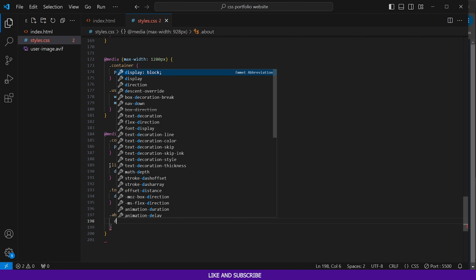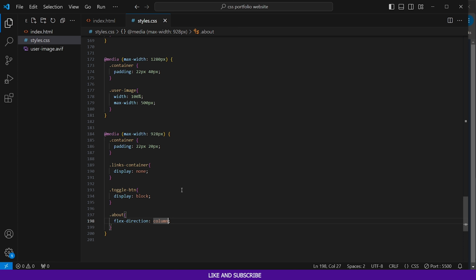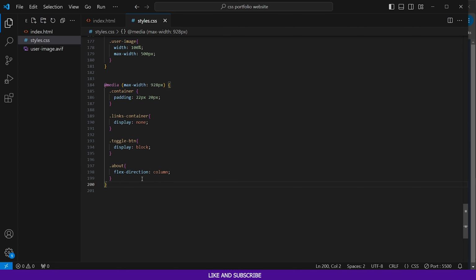This is it. That's what we want, but we're not yet done. This is what it's supposed to look like, and this is what we have right now. So let's add more styles to our code. After our about container, we're going to type in our section 1. Section 1 here is going to have margin top, and it's going to be 2 rem. The next, we're going to style our description container.